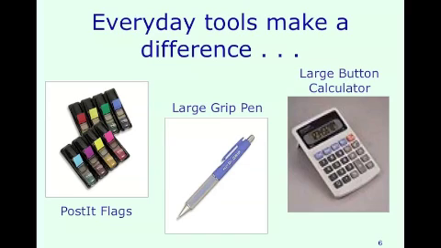Post-it flags are something that you might see in any classroom, but for the student that has organizational issues, they could make a difference in their learning. For the student that has fine motor issues, it could make a difference in their ability to actually turn a page. So all of those things will work for all kids, but for kids that have deficits with executive function that are documented as a disability, they could make a big difference for their access to the curriculum. So again, what we're looking at when we're talking about assistive technology is low-tech to high-tech, even no-tech.